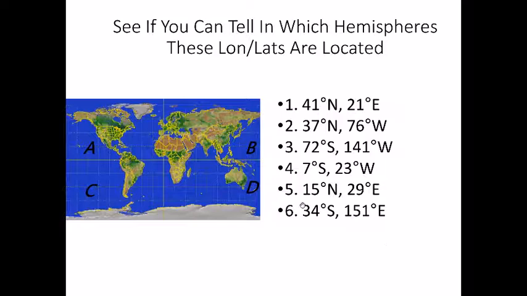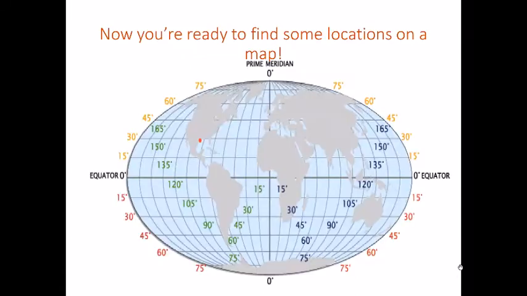So this is a quick exercise. See if you can locate these points roughly, and by using the two, you can locate any location. So these would be the angles for latitude, and these would be the angles for the longitude.